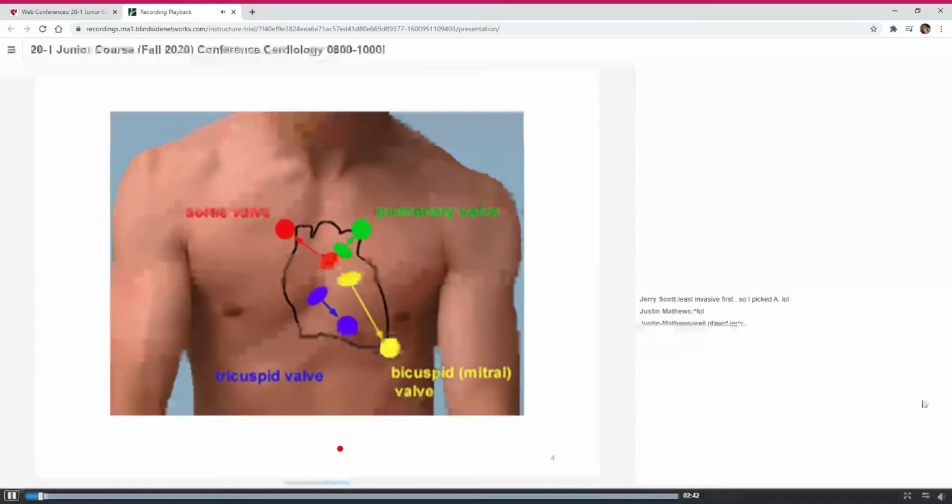Okay, so remember the valves. The key with this is the pulmonic valve, the second left intercostal space, is going to come down into Erb's point. So once again, we're going to get this pathway. Here's your pulmonic valve, and it's always going to come down to Erb's. The bottom line is to remind yourself that at Erb's point, the third to fourth intercostal space, the blood flow is going to come this direction if it's a regurgitant murmur. If it's a stenotic murmur, the blood's going to go out this way, and you'll get a little bit of radiation to the neck, but not as much.